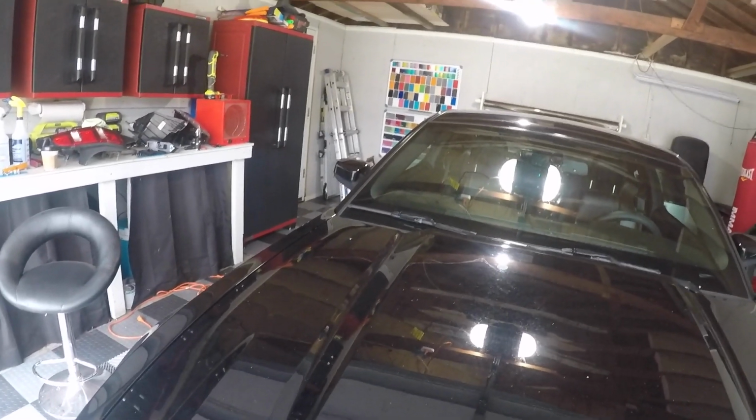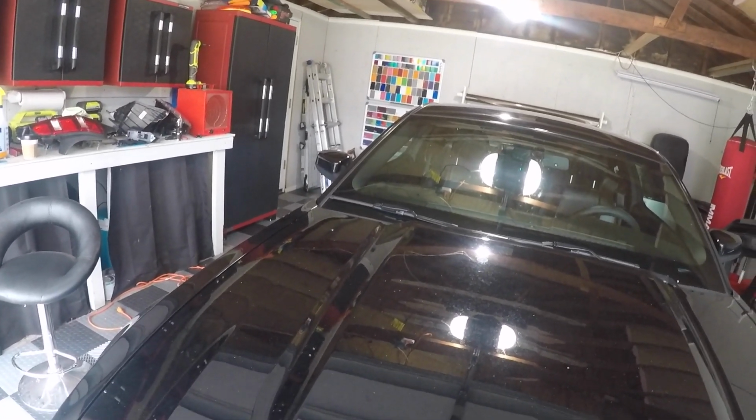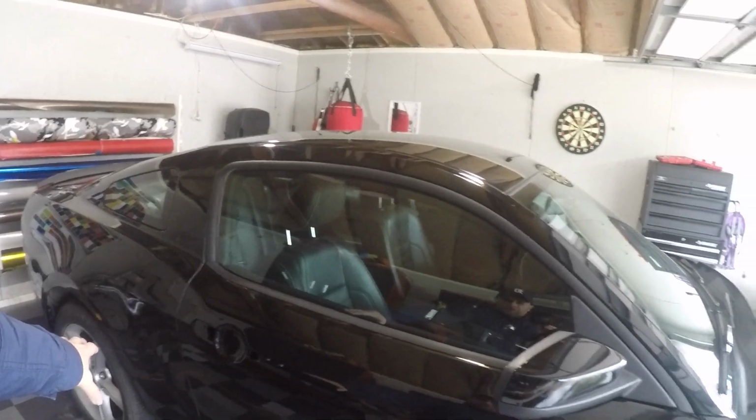But if you have a Dodge Charger, SRT, SRT8s, Hellcats, Challengers, or maybe even one of those classic muscle cars, Camaros and such, with the big hood scoop, that's going to be really tough and time consuming to wrap. Side vents, that's another thing. So here it's a really blank and straightforward panel. We don't have any side vents. That's good.